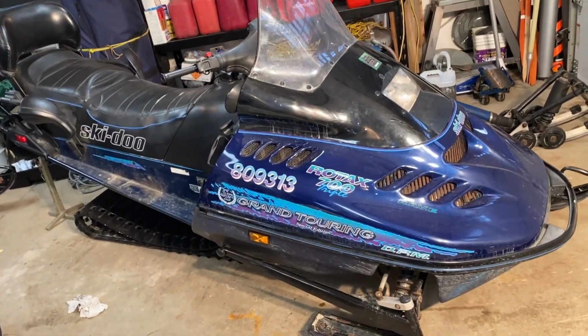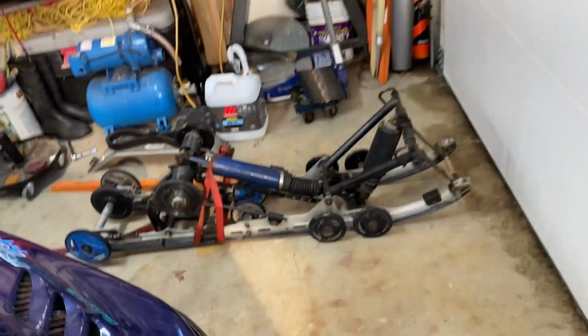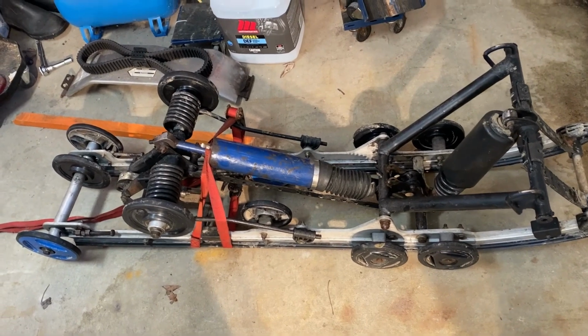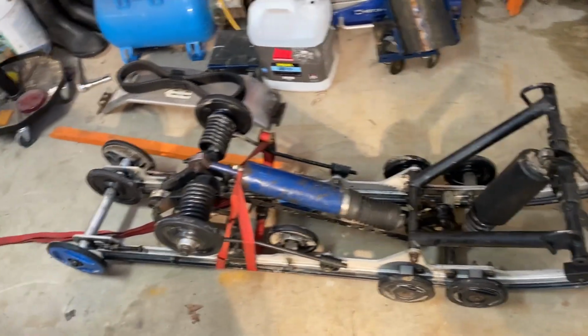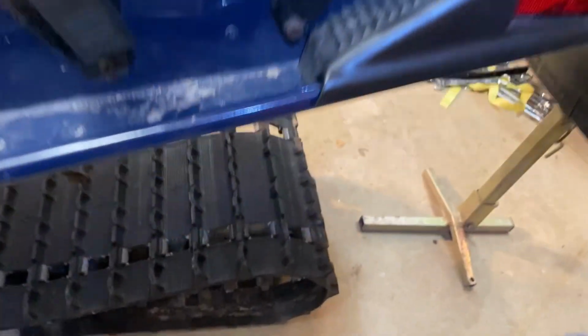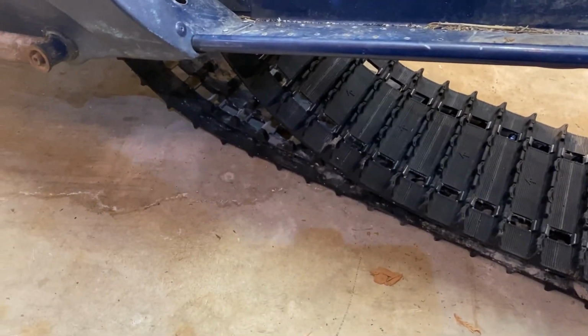All right, status update. 3 hours in, the skid is out. There it is there. I've checked all the idler wheels. The bearings seem okay. There might be one that's a little bit suspect. I'll replace it, but they were all gone over last year. It was a little tricky getting that skid out from under.